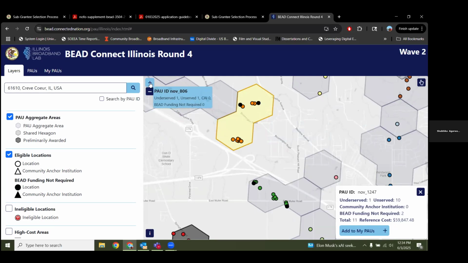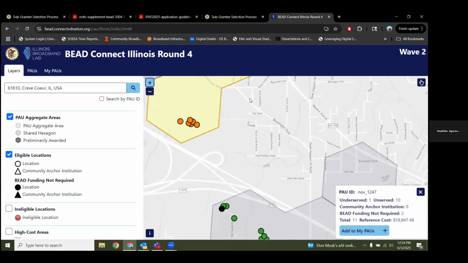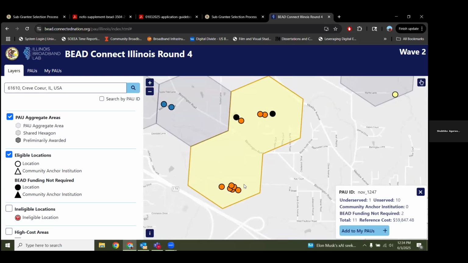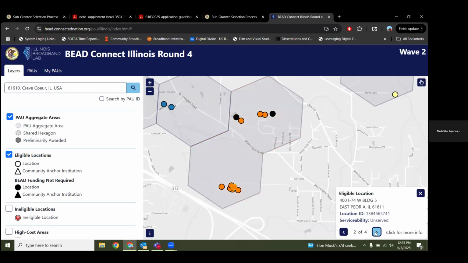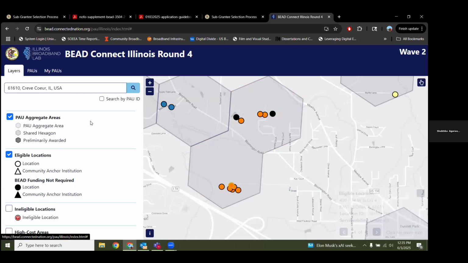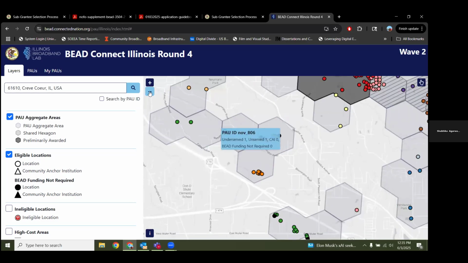You can zoom in if you're interested in a specific PAU to take a look at the locations, and also click on the locations. We first see the PAU information, and then there's the toggle information sign here. We're able to zoom into a specific location and see the existing status, location ID and address. So that covers the PAUs and the locations.